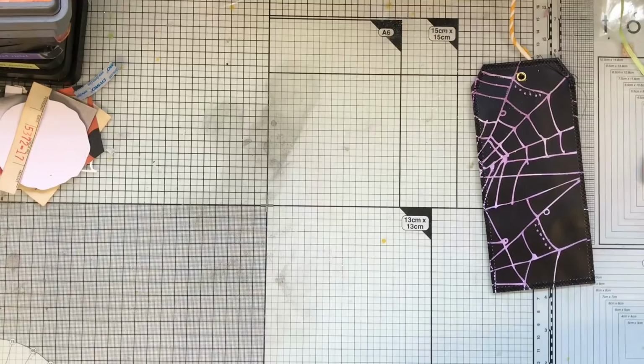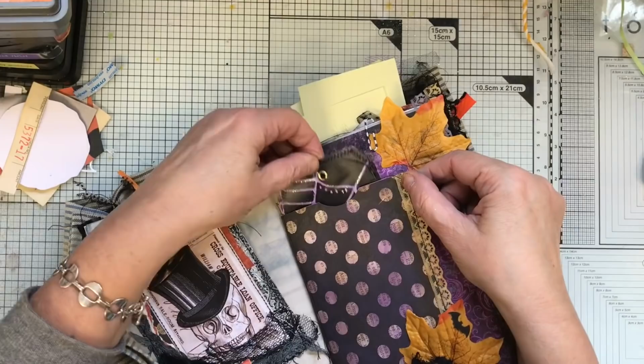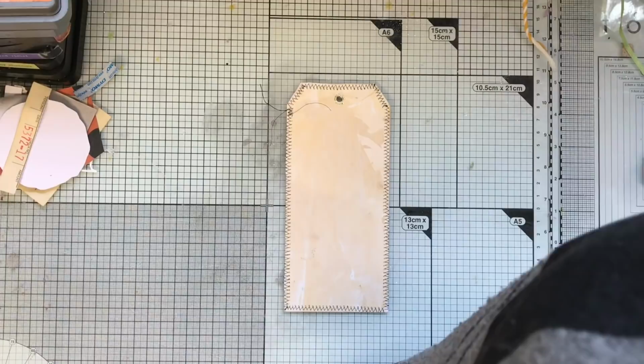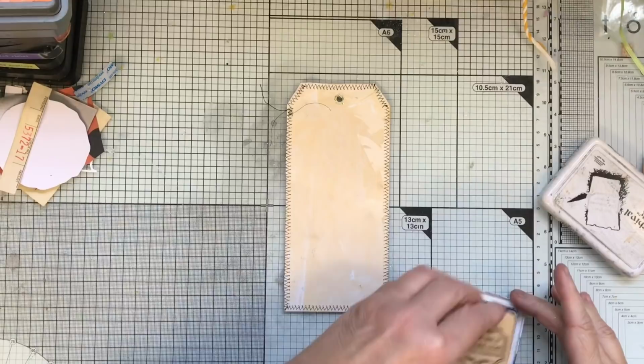Oh, I might have a charm on this one. Yes, I got some charms. Thank you very much, Vicky, for that. Oh, that looks nice in there, and that just moves that over a bit. Okay, that's good. Yeah, that's nice. What I'm gonna do in that one, I think, is another stamp, uniquely handmade. Let's do that one. It's not really. Some of my other ones are, but I'll just do that near it.